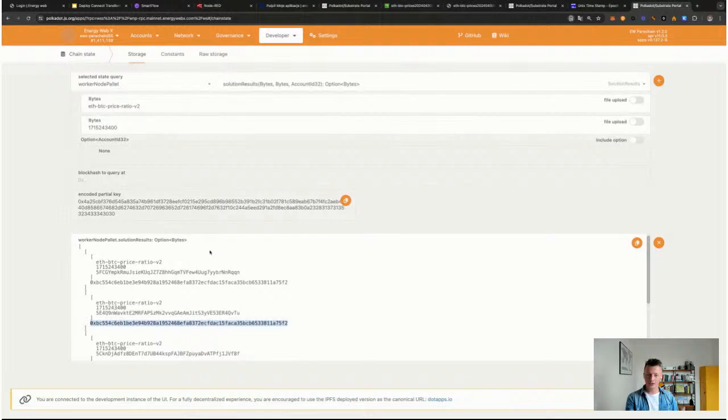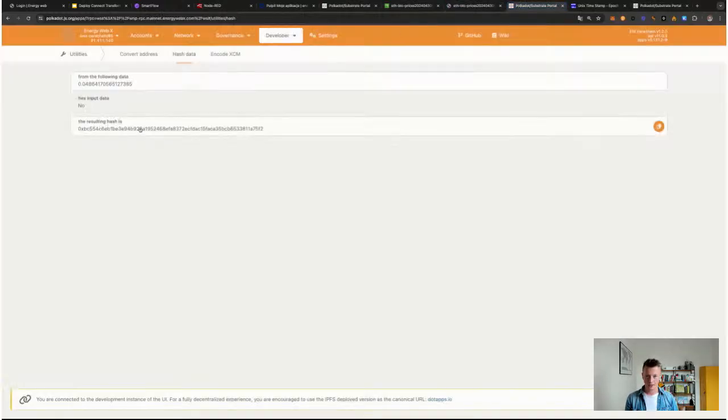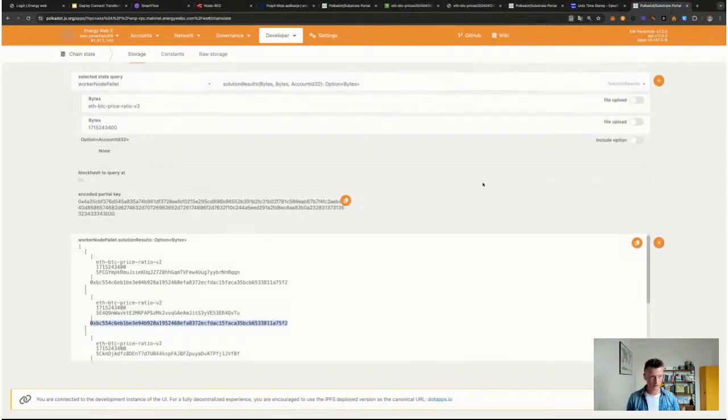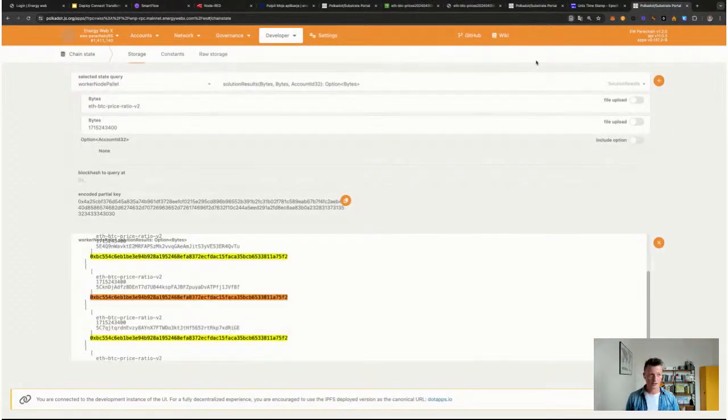And now let's validate whether this hash is the same one as our backend service produced. So I hash the data here. I'll just copy and do the simple thing, Control F, Control V. And as you see, it matches. So basically the backend service did the same operation. I can hash it and see that the result is the same.